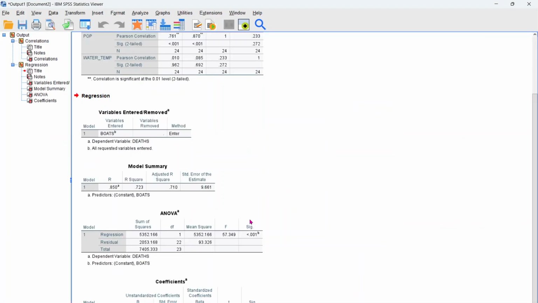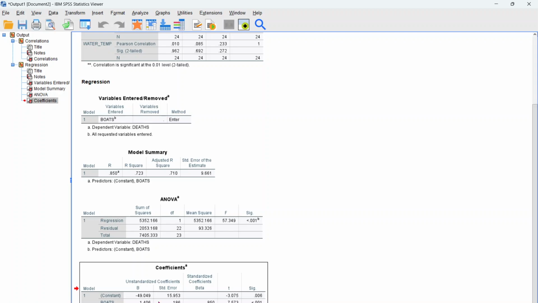Bam. And you're like, what is all that stuff? This you don't have to worry about for now. This I'm going to talk about soon. This is something called R squared, which basically measures how good your model is. ANOVA is something we're going to learn later in the course. So we basically omitted this one, and this one. So you're like, what do I have to look at? And the answer is this. This is what you want to look at. This is your regression results. Okay. And you're like, what is that?